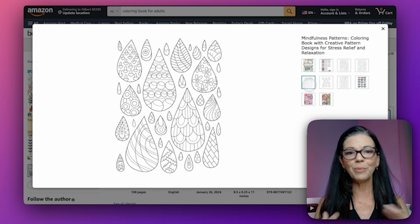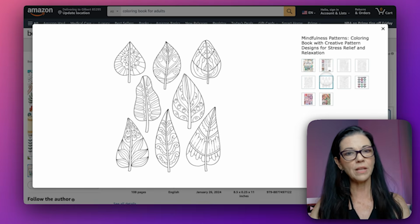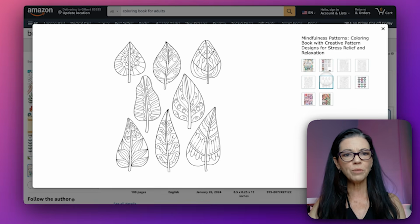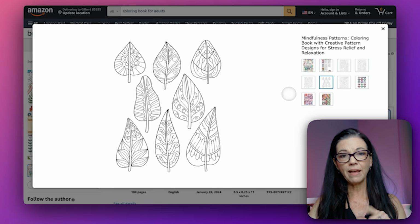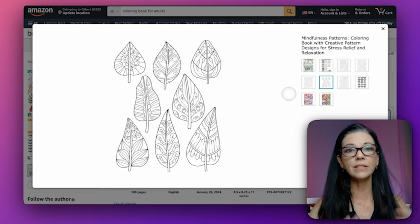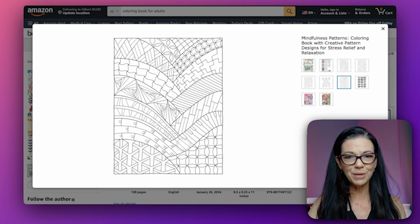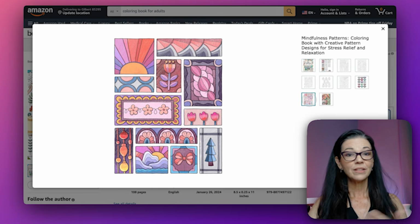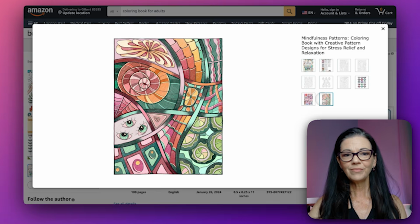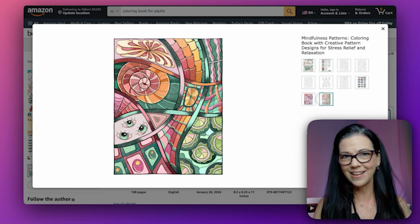So here, this is a teardrop or a drop with shapes inside of the drops. These are leaves, shapes inside of the leaves. I don't know if you would call these geometric patterns, or I think just patterns. And I believe these are hand-drawn. They're beautifully hand-drawn. And I'm going to show you my efforts in AI to make these, and I'm going to walk you through that. And again, just beautiful, simple patterns. Here's almost like piano keys. Another great example, these are hearts with patterns on the inside, squares and rectangles, lots of great swirls. These are all gorgeous. I'm going to show you how to make this coloring book right now.